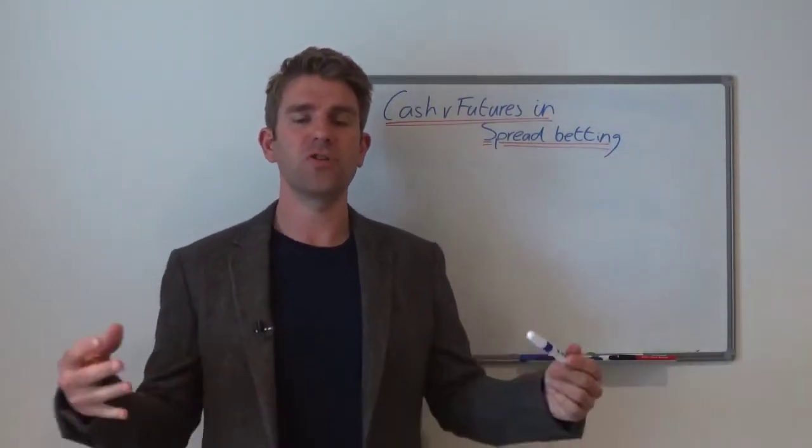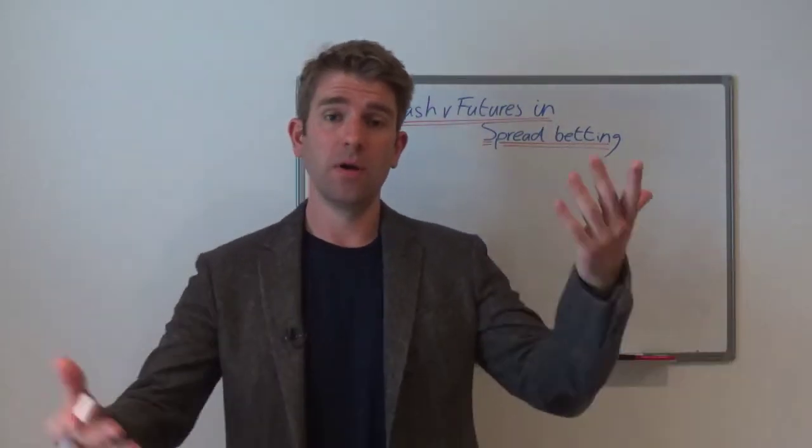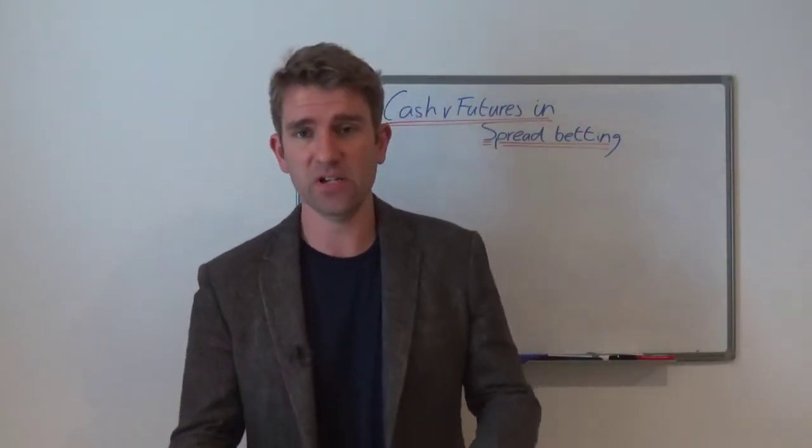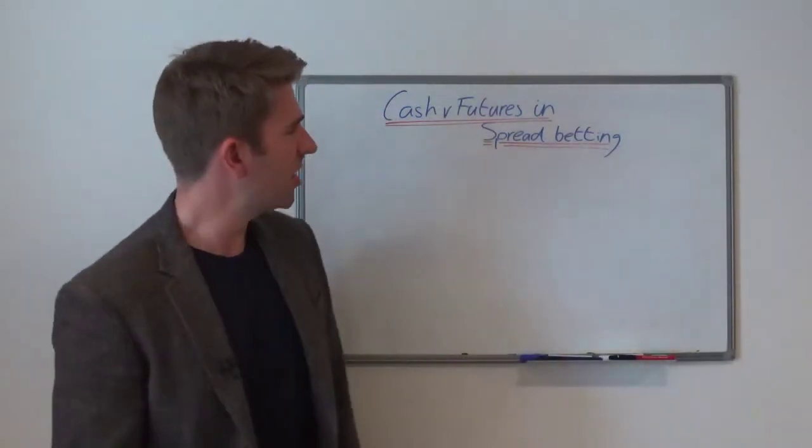So today I want to talk a little bit about cash versus futures, specifically in spread betting. You know what it's like, you log onto your platform, depending on what platform you're using, you say you want to trade the FTSE 100, what comes up? Cash, futures, various different expiries. How do you know which one to trade? So let's try and address that now.